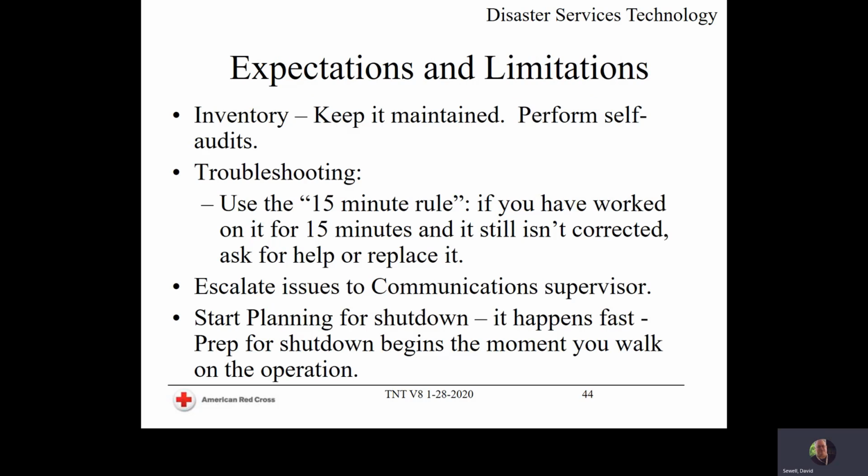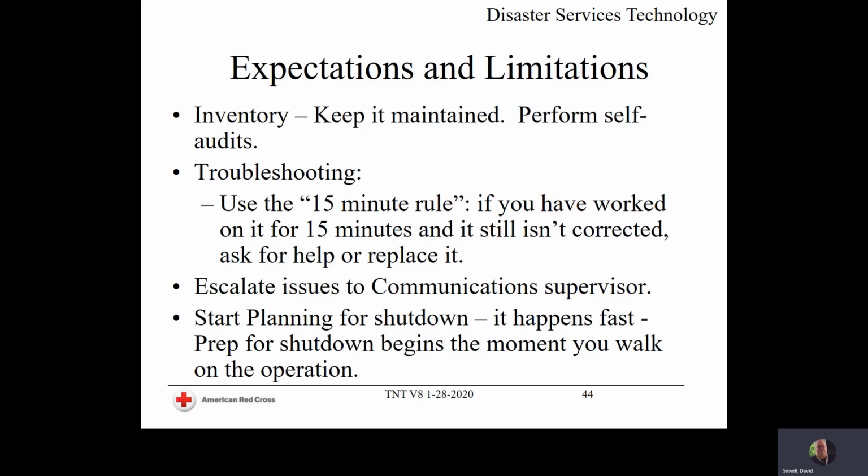Throughout the life of the operation, double check and triple check the equipment that you've issued. It'll all be maintained in our inventory system, but we perform audits throughout the operation to make sure that we haven't lost anything. Let's talk about the 15-minute rule. If you plug away at something for 15 minutes or longer, you're probably not going to solve it.